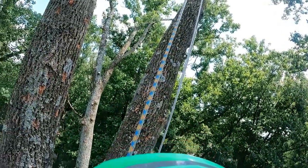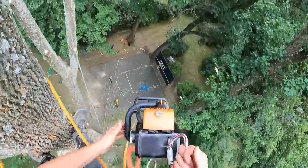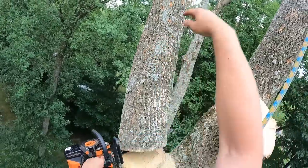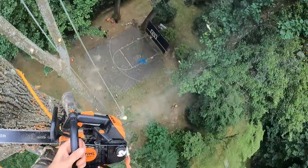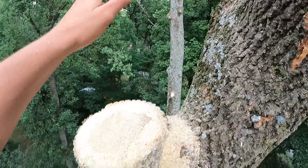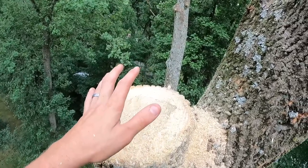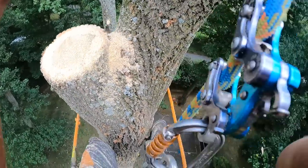My heart racing. You just feel so much energy in the tree, you know? Okay, headache. It's technically not ANSI whatever, you know, pushing and cutting, but I actually feel safer cutting and pushing sometimes. It's like I kind of push it away from myself, you know? So you kind of bend the rules a little bit sometimes because it's more safe, you know? These blanket rules really don't work for tree work, you know?